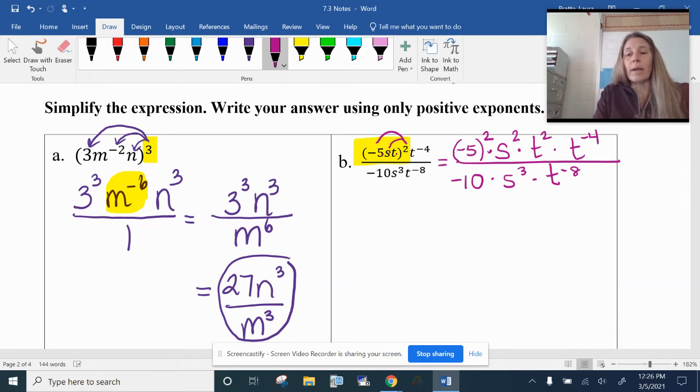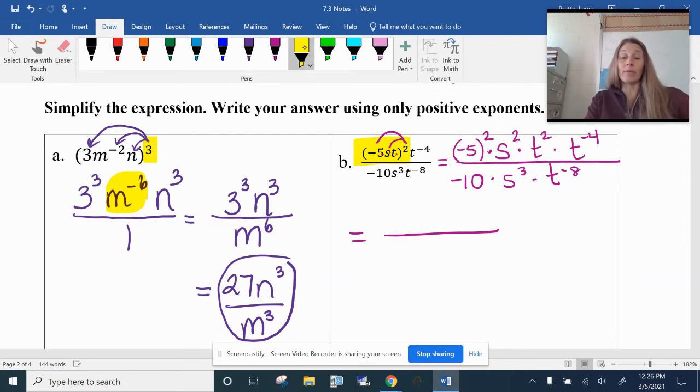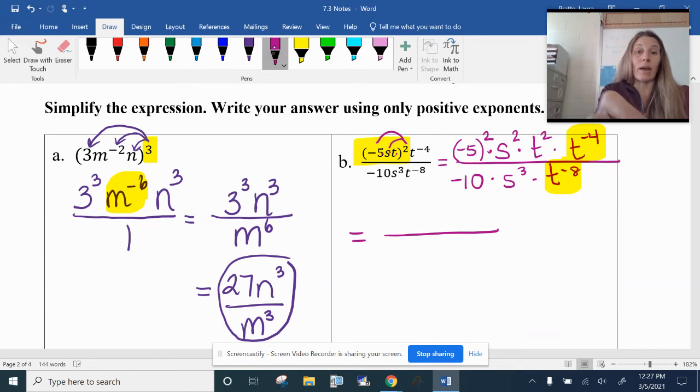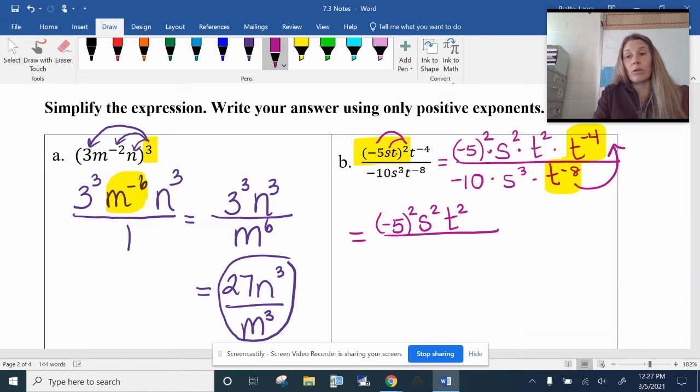Okay, so the next thing I like to do, as I said, is get rid of negative exponents. So negative 5 is not an exponent. Negative 10 is not an exponent. So I'm going to leave those for a minute. But this t and this t have negative exponents. So I'm going to rewrite the things that have the positive exponents exactly where they are. But now this t is going to go to the top. So it'll be t to the 8th. And then on the bottom, I'm going to take this t to the negative 4 and put it down the bottom, so it'll become a positive 4.